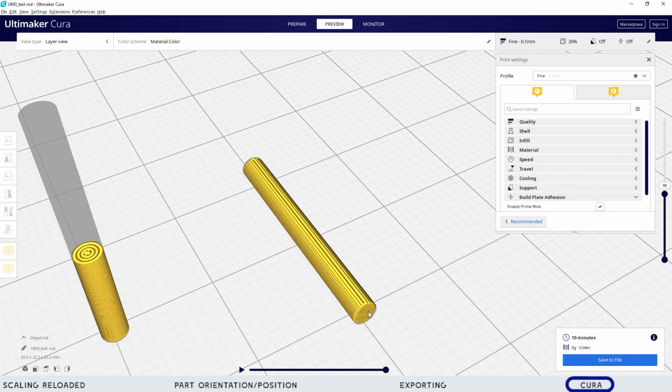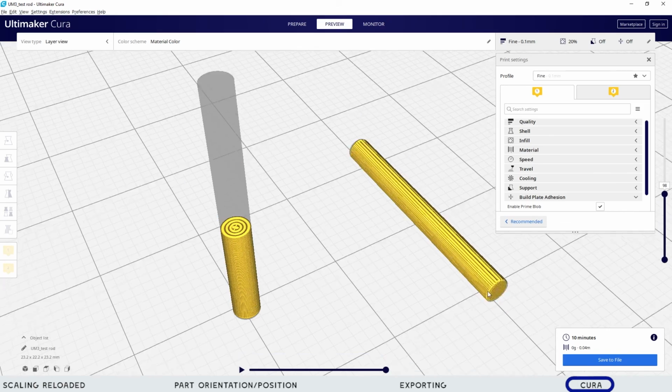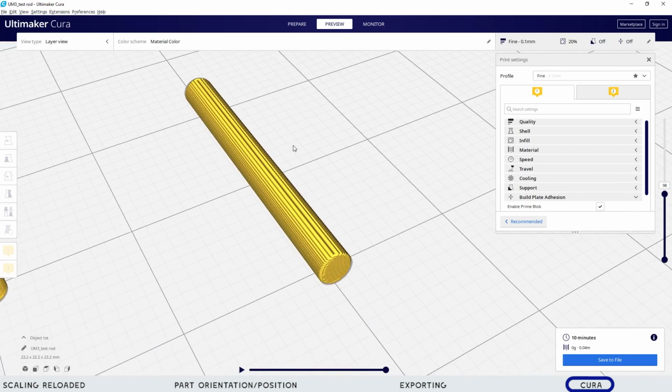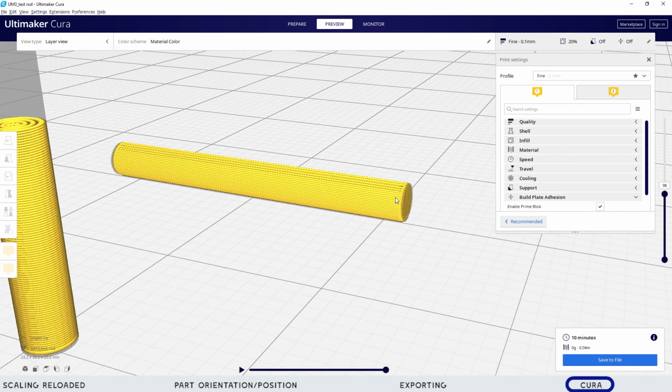Now, if you think about this part here with the forces applied towards the end on these two parts, if it's pressed downwards, then there is no real weak point because there's no layer line for it to split. Now, if you were to take this and apply a force at the end going into it, then it will split at one of these layers. It won't be as strong as this printed part here because it's going to split.